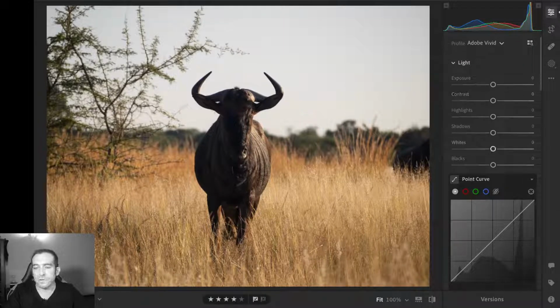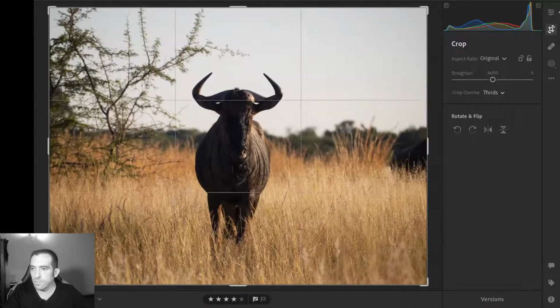Now in the light panel, we're going to adjust any issues that we've got with light. This was a little bit backlit, so I underexposed a tiny bit on the subject that we've got here. And just before we hop into the light panel, what I like to do before adjusting the light is just to crop, because the crop will actually influence your histogram. Your histogram up at the top when you're looking at your exposure will show the whole image, obviously. And if you crop, it might change your histogram because you might be cropping off maybe a bright part or something like that. So let me do a crop.